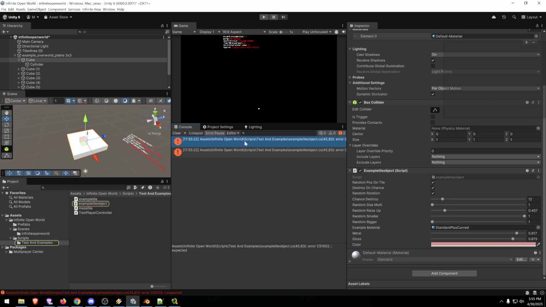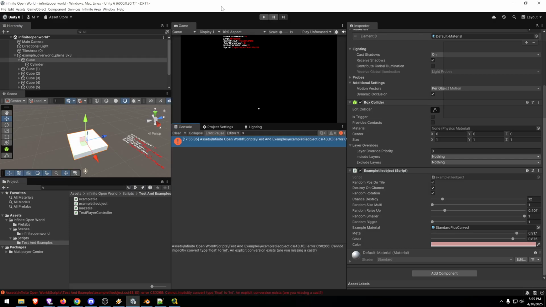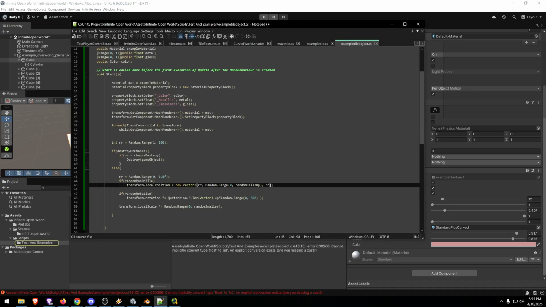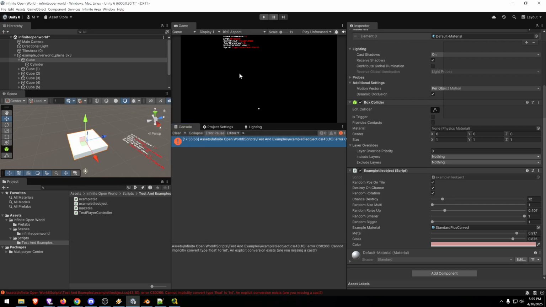What now? Expected something. Alright. Cannot implicitly convert float to int. Oh, sad face. Float. Maybe now. Still not.